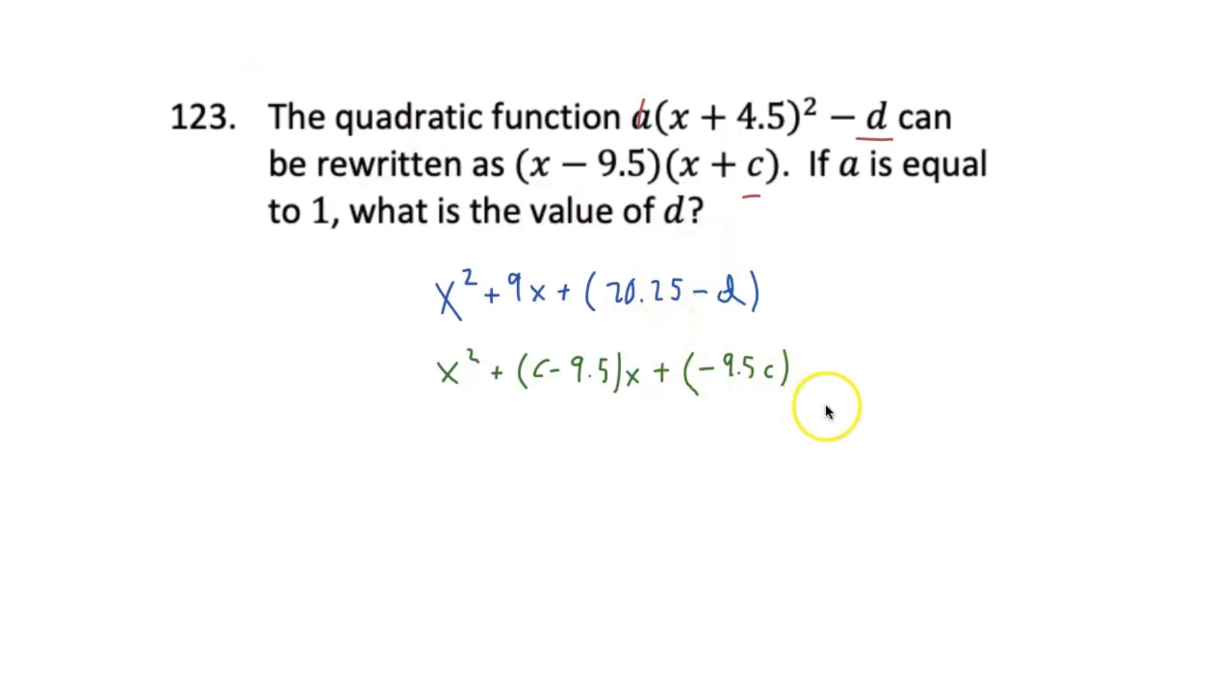Well, one of the things that we can actually do here is compare between these two expressions. Can we compare this term? Because we're trying to solve for c, so it'd be very nice if we could just one-on-one compare these two terms. But no, again, we have the same problem. These two have different variables, d and c. We can't just magically come up with that number. But in the b value of both of these quadratic functions, you can see 9x and (c - 9.5)x. Well, guess what? We can set these two equal to each other because the rest of the expression is equivalent. We have x² plus yada yada yada, x² plus yada yada yada. And so this makes things very easy.